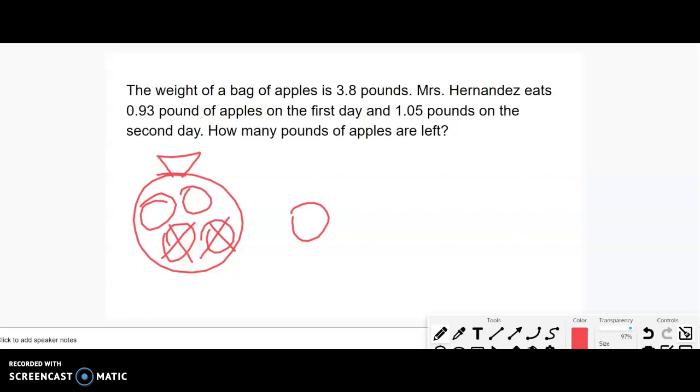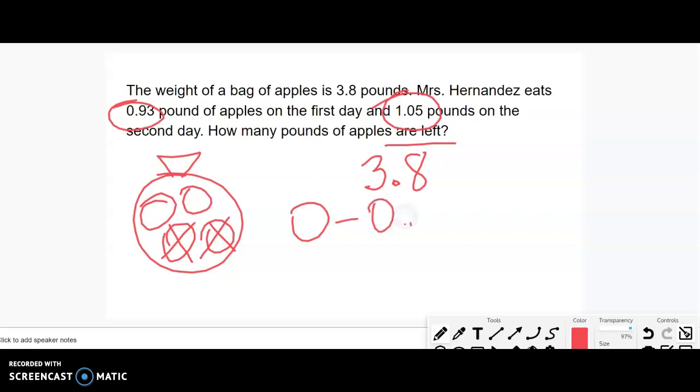She eats another one. So do you think your answer is going to be more or less than it started with? Less, because she's eating them, so they're going away. Our left is a good clue that it's subtraction. Won't always be, but it is a clue. Now we have 2 amounts that are getting taken away. So we can either start with 3 8/100, subtract the first one, get an answer, subtract the second one. Or I could add the 2 together that she is eating and just subtract one at a time. I'll show you the different ways.